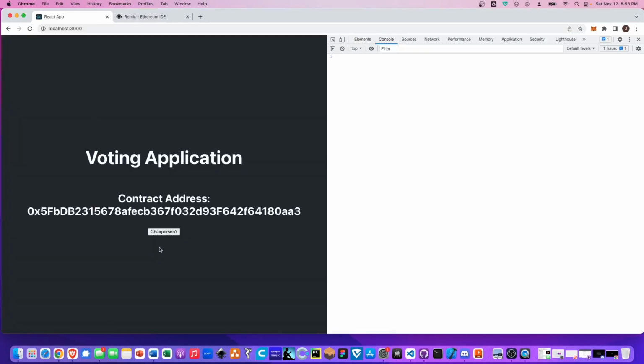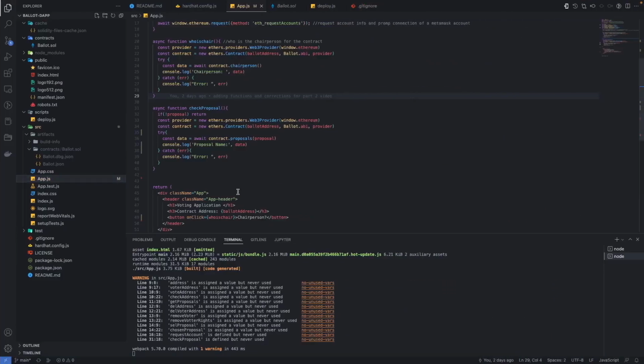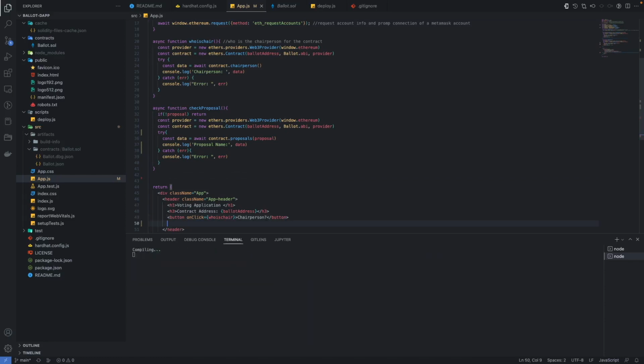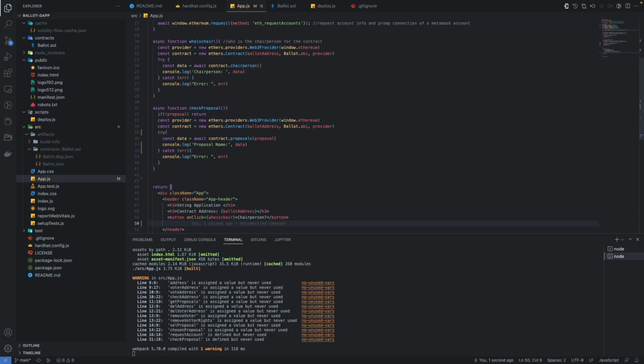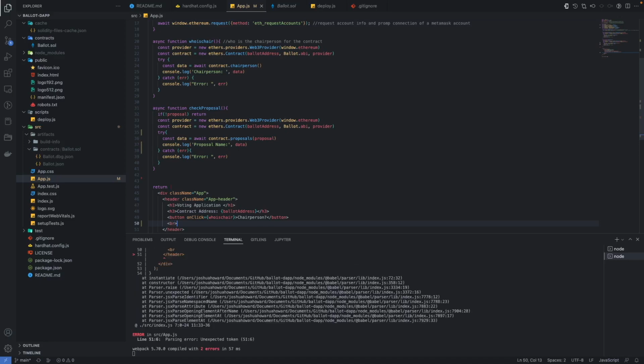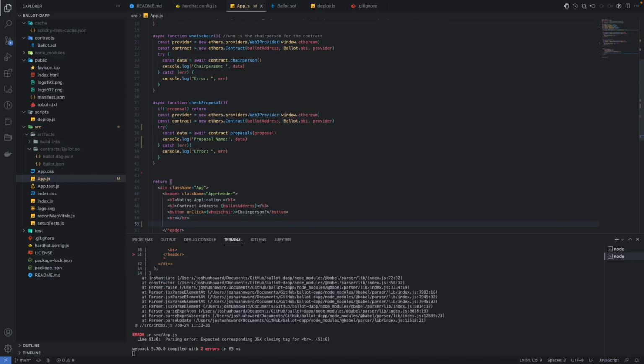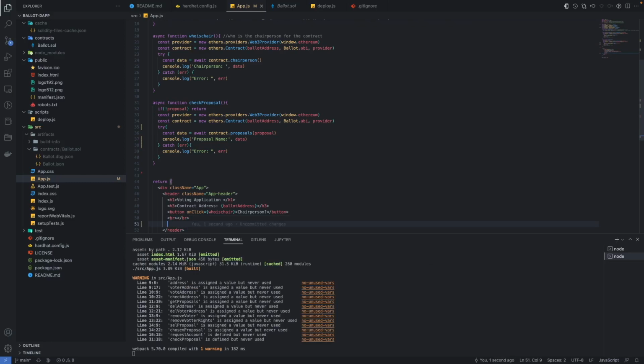Oh, we need a button. That's right. So we need a button to do that. So let's go ahead and create that button. And not only do we need a button, but we also need an input, right? So that way we can check that proposal based on its position in the array. So let's go ahead and just add a break. I am not going to focus on making this look pretty. I'm just going to focus on making it functional for the purpose of learning.